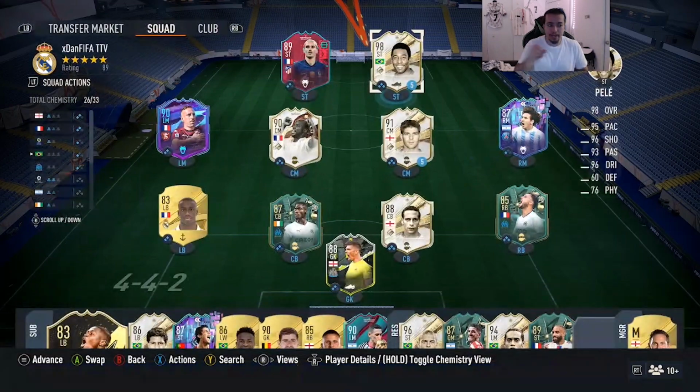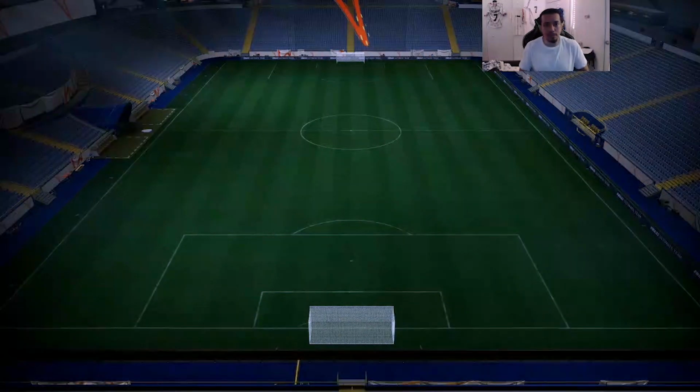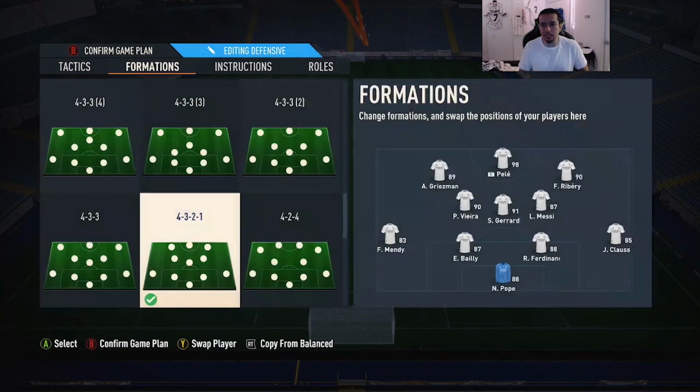So Pele is going to be playing with this team right here, pretty solid team, and Pele is going to be playing in a 4-3-2-1 as the lone striker right in front of Ribery and Griezmann.